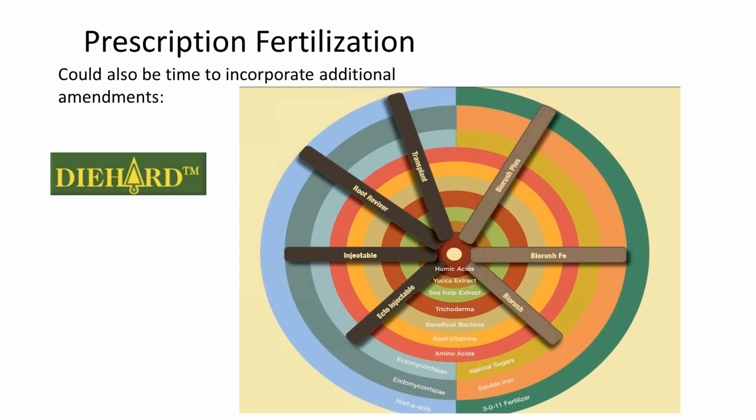There is a lot of products out there that can also be a combination of a lot of these different things. Everything from products that would just provide some of the Trichoderma beneficial bacteria and ectomycorrhizae, all the way to some of these products that will provide all of those associations in combination with the complete fertilizer and some of these micronutrients. And this would be the line that we provide, which would be the Die Hard line.